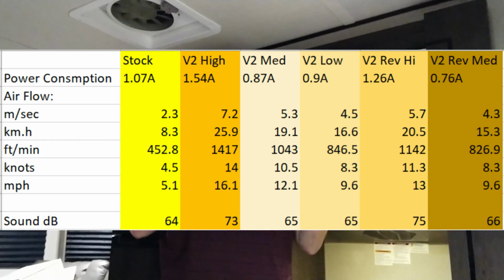It has a lot more airflow as we measured. The noise is a little bit higher on high, but not as loud on low. And the amperage on high, again, was a little bit more, but medium and low, not so much. So I'll go ahead and do a graph and do the corrections on the amperage, and put the decibel readings and the airflow readings on there, and let you see that. So I will show that now.